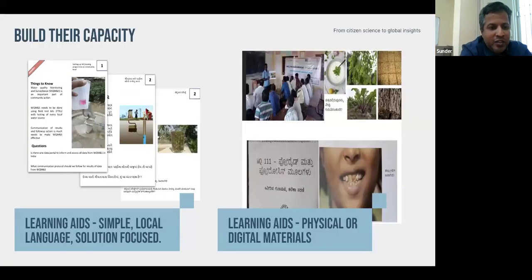So as you see, there are a variety of tools available, and especially in the Indian context, these are in different languages, I guess around 8 or 10 languages, and it's open source, and we collaborate on this for people to use it and build their own education and communication materials. So get in touch with us, and we'll share it with all of you. We call it Safe Water Learning Cards, and we'll be happy to work together with all of you to collaborate and scale it up. Next slide.